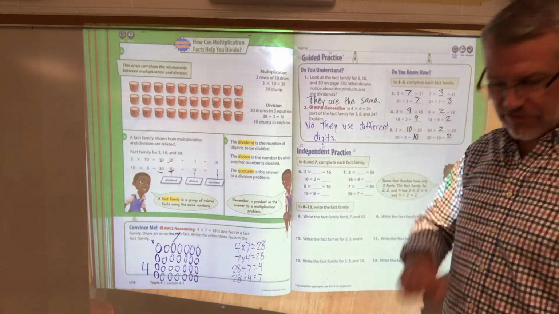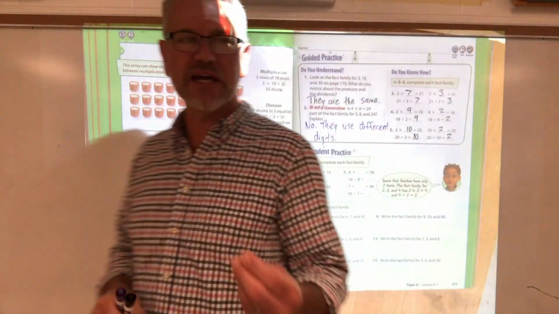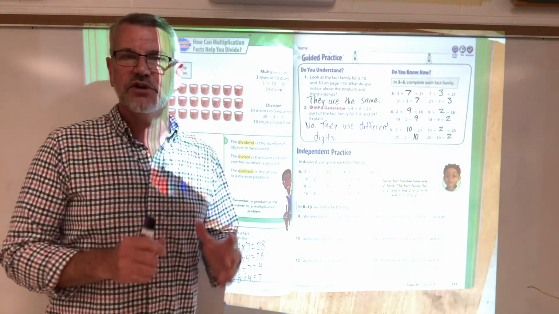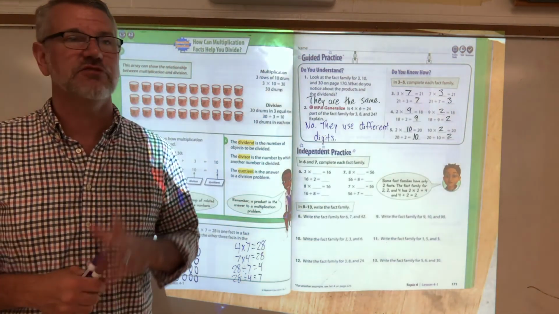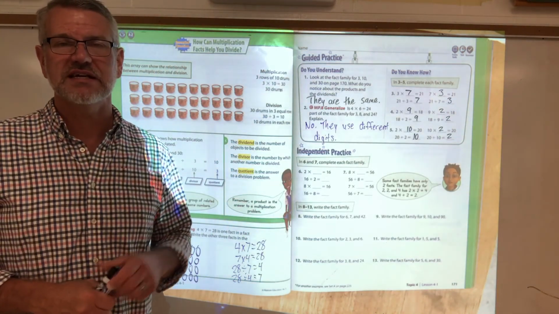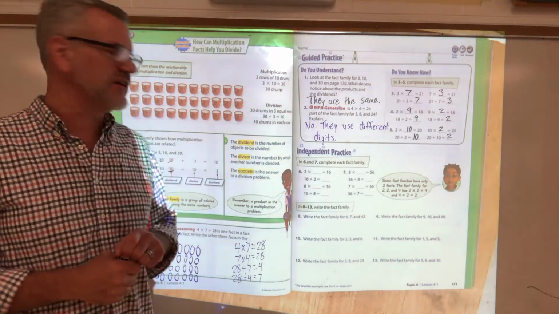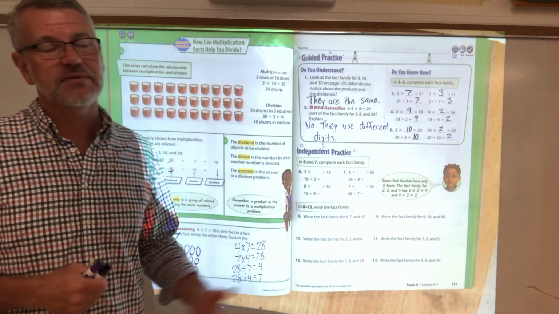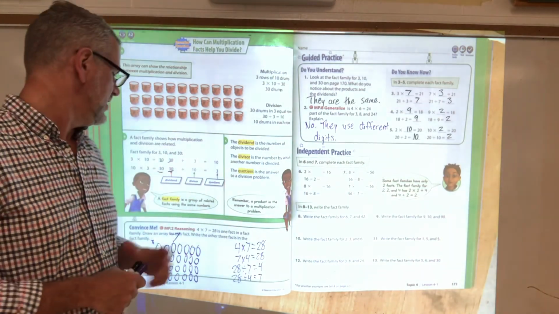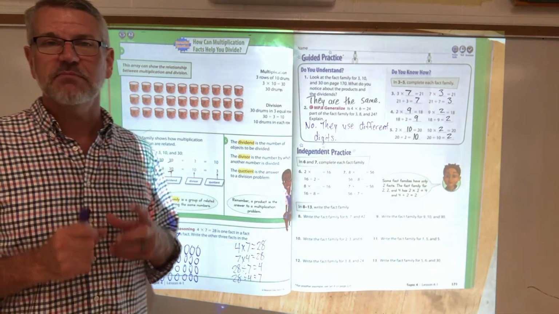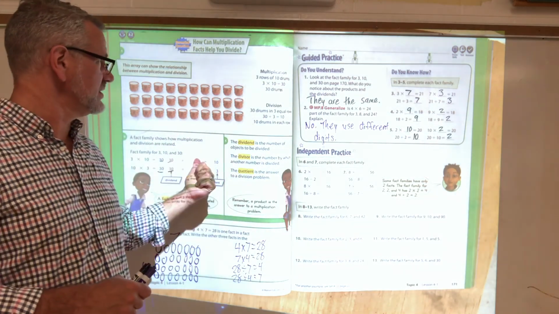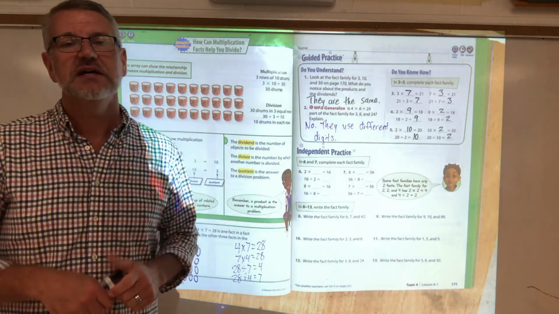All right. Fact families using multiplication to get division. If you can memorize those multiplication facts, they're really going to help you make division really easy. So you can just think, oh, hey, 3 times 10 is 30. So I know 30 divided by 10 is going to be just 3. Fact families, they keep the same members. We're going to continue with this idea of using multiplication to help with division.